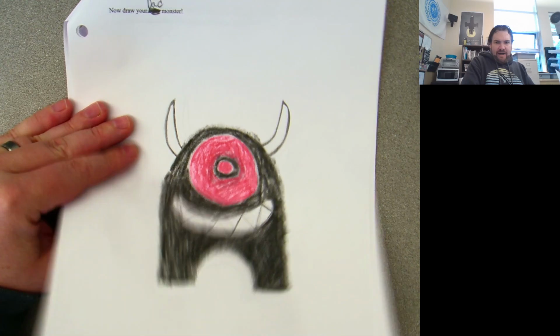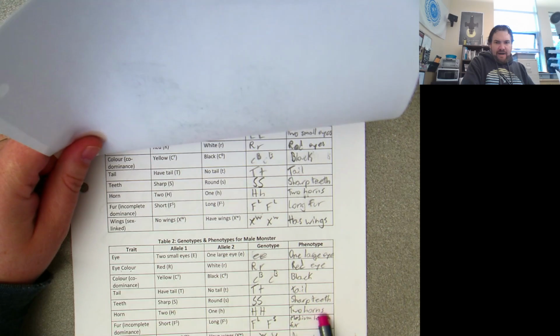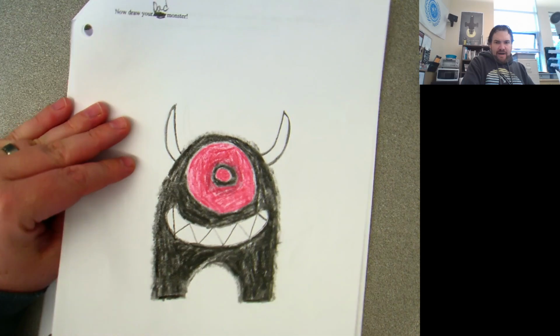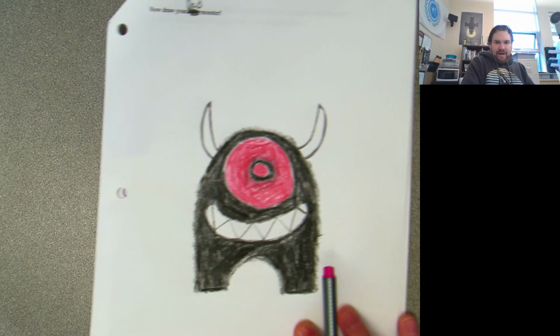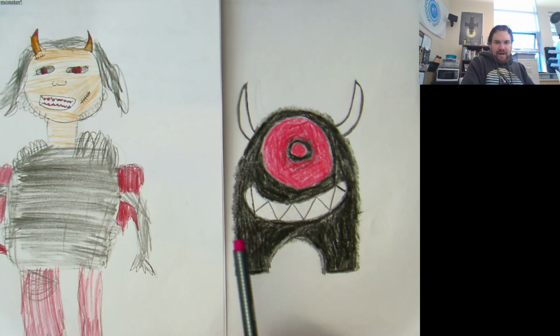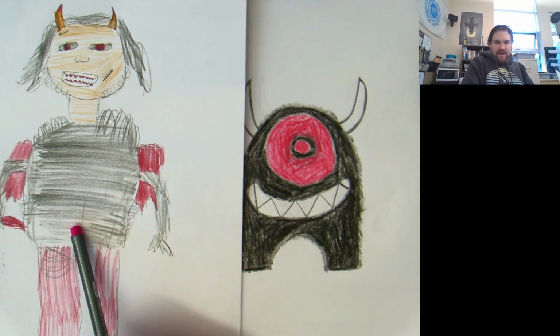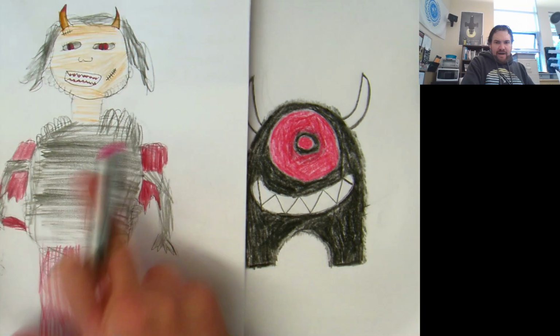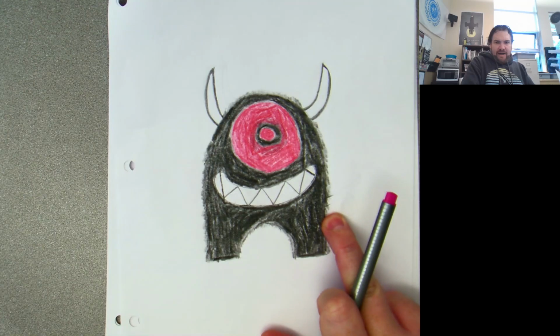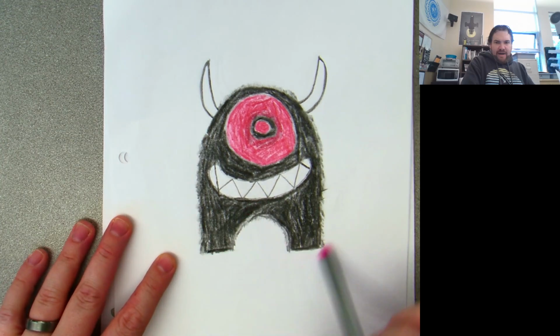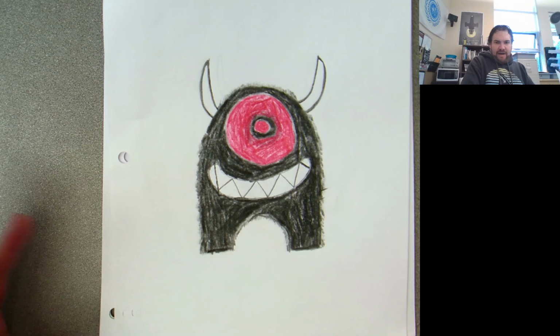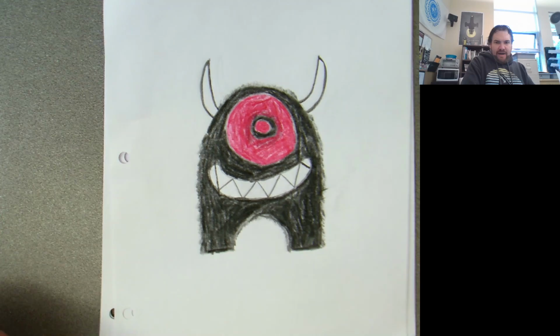The teeth are sharp. There are 2 horns. Medium length fur, no wings. So, is this medium length fur relative to this long fur? That's where we need some consistency. Yeah. One could argue if this is long fur, perhaps this is medium fur, and then short fur would have been nothing. You could have just drawn it and colored it in and had no indication of fur. But one could argue that that's absolutely medium fur.